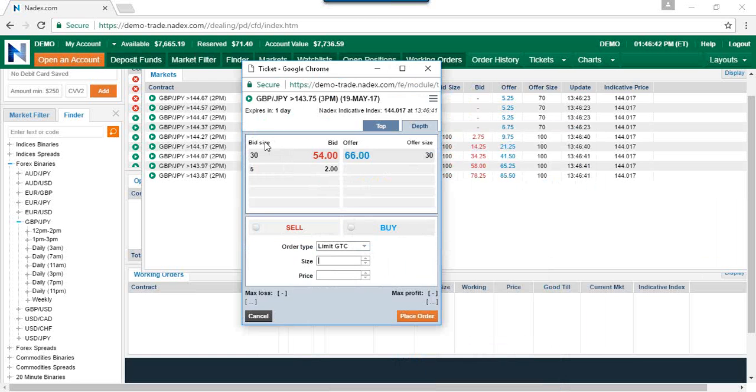This binary right here, if it goes against me 25 pips, not just 14 or 15, the market was at 144. If it goes against me 25 pips and it comes down to 143.75 before expiration, approximately how much will I be down in my value right now? It'll be worth about 50 bucks, right? Yeah, Marvino, right. I'll lose about 15 bucks. Because what do we know? When the strike price is the same as the current market price, the binary is valued around 50 bucks.